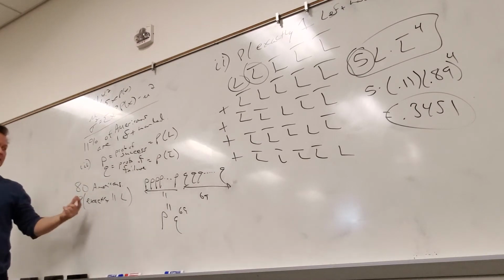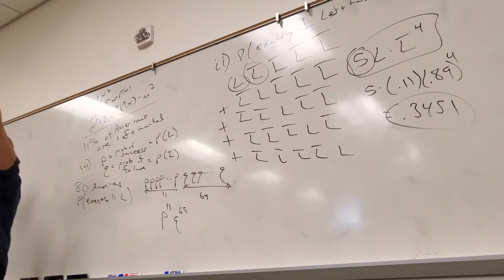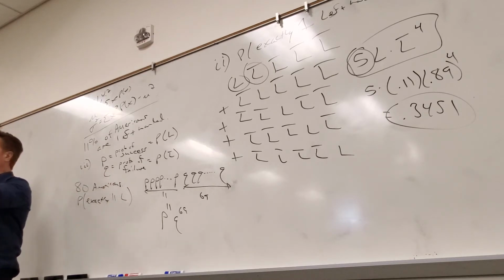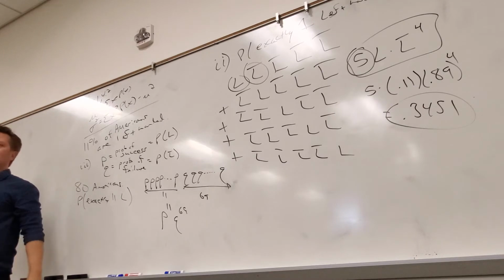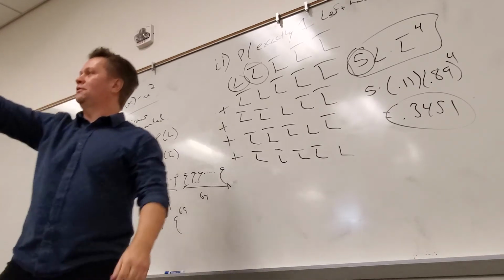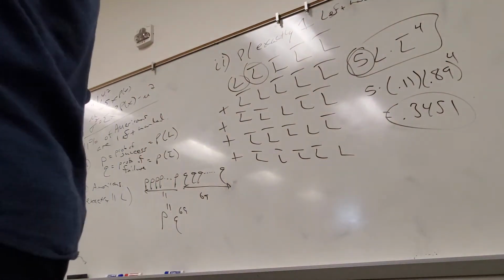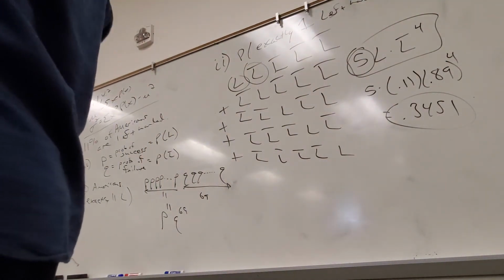Can anyone give a guess as to how long the list would be if you have 80 people and you want to have 11 of them do something? Yeah. The list size is too high. Yes. 1.03 times 10 to the 13. So it's basically a 1 followed by 13 zeros. That is how long that list will be.